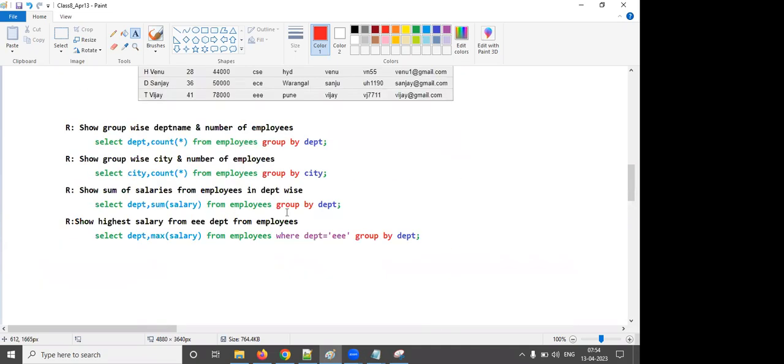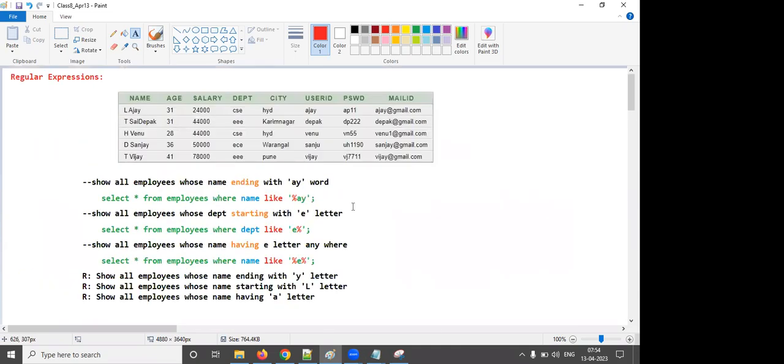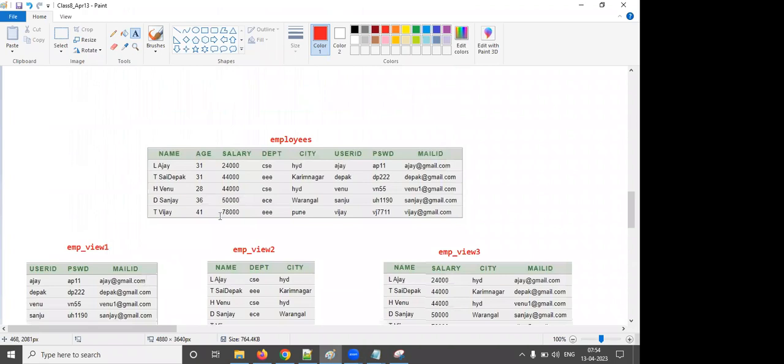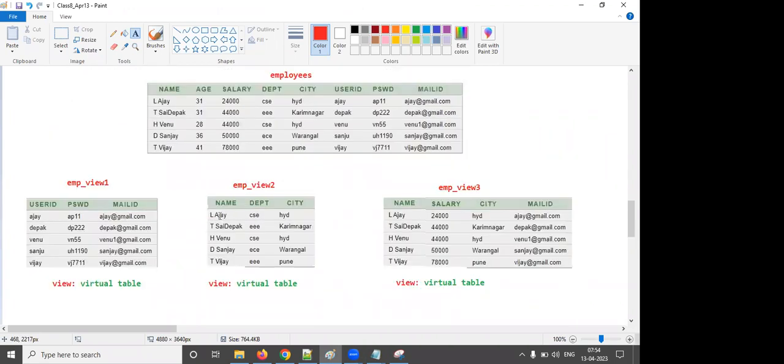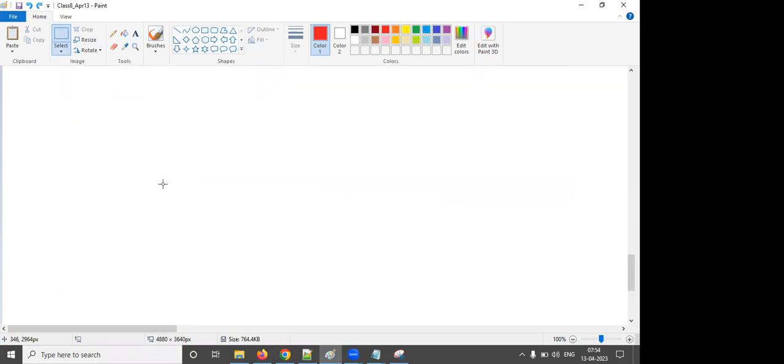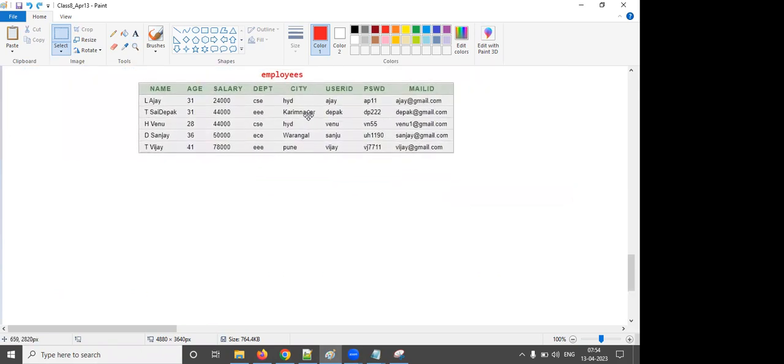So I want to bring up where we were exactly. We started regular expression today, then order by clause, then group by clause, then distinct, and now we have covered views. How to create, how to show, how to drop, all of it we have discussed. Now, guys, I want to move on to one more small topic.